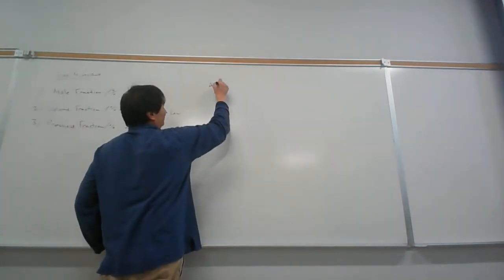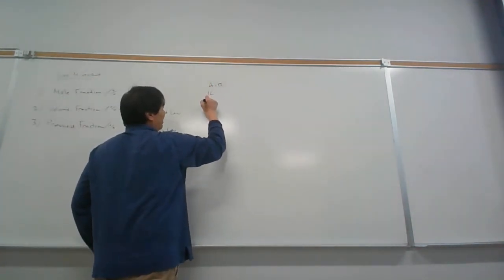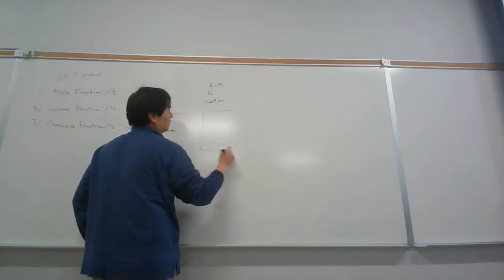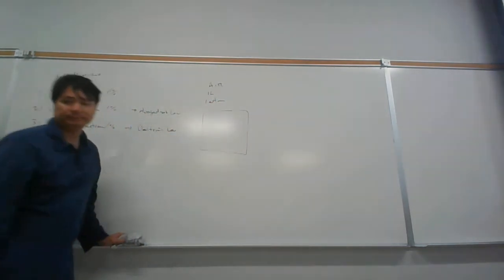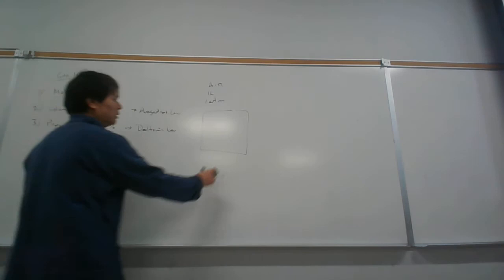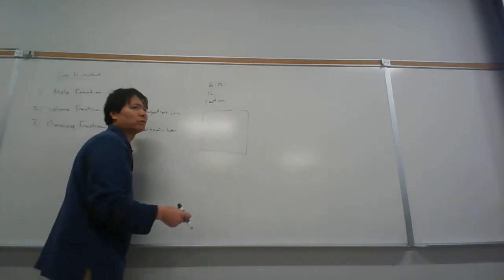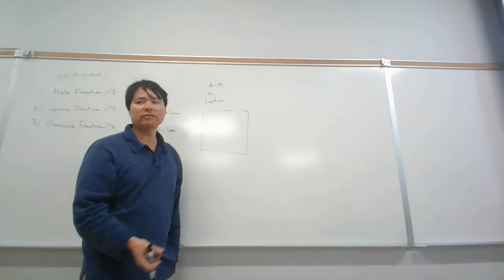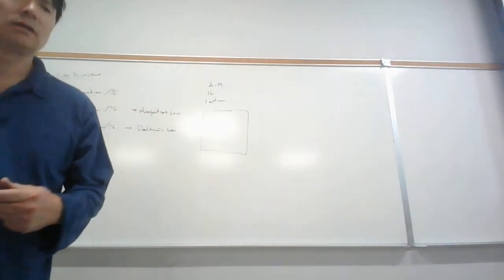So let's look at air. I'm going to have 1 liter of air at 1 atmosphere. Air consists of 21% oxygen. Is the 21% oxygen by mass or by number or moles? So if it's by number of moles, then if I had 100 air molecules, then 21 of those would be oxygen, and 79 of those would be nitrogen. Let's just assume that.